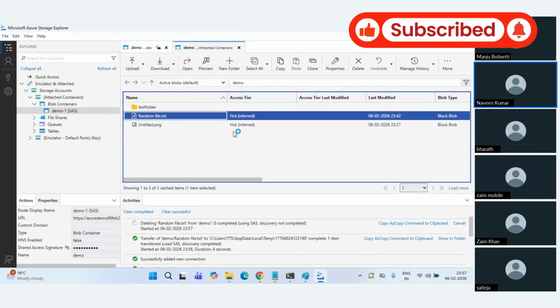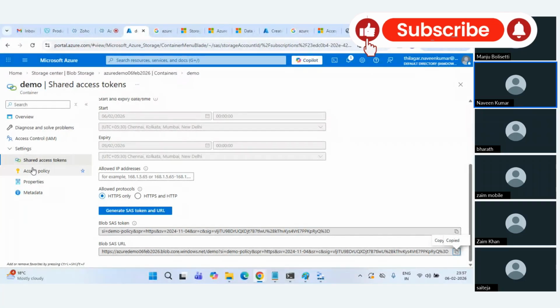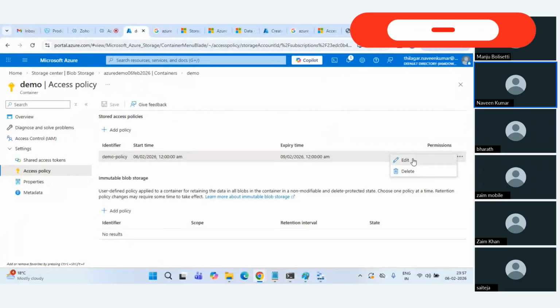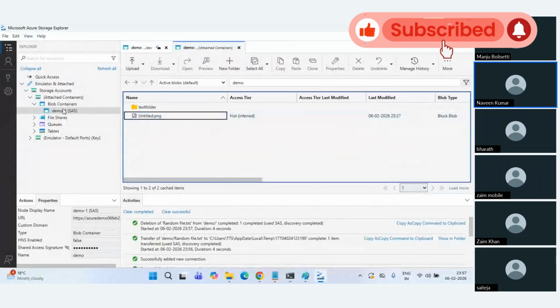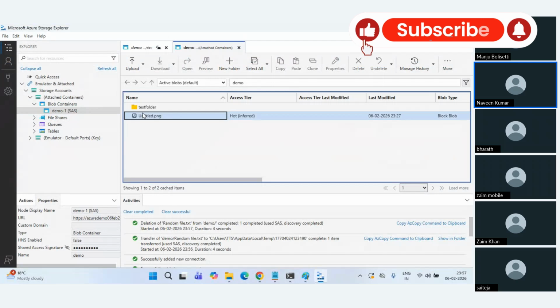Now let's say something bad happened. What you can do is go to the access policy. Let's say I want to revert things. I can go here, edit, and remove all this access. I'll click OK. Now it should restrict the access.